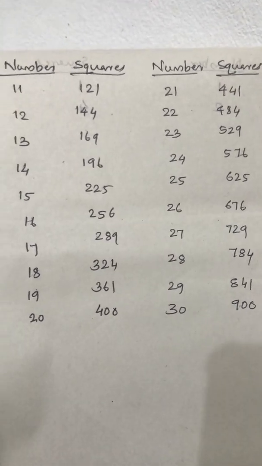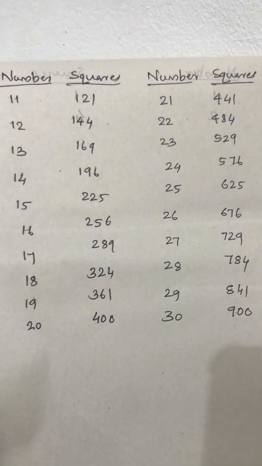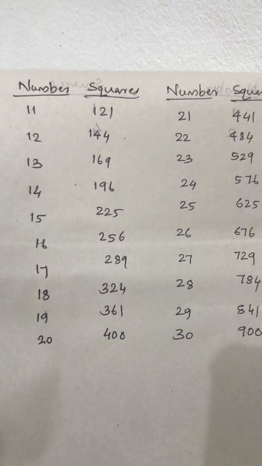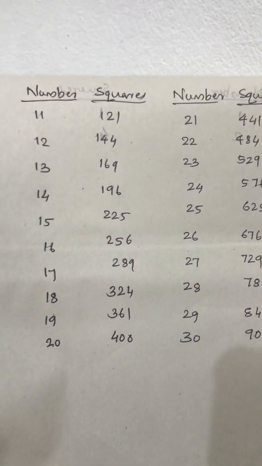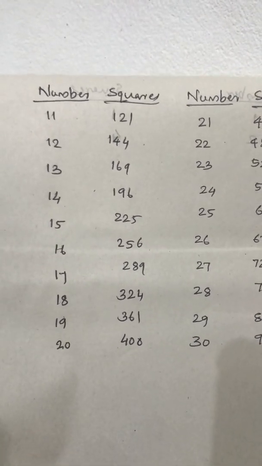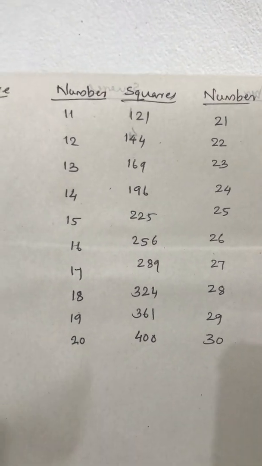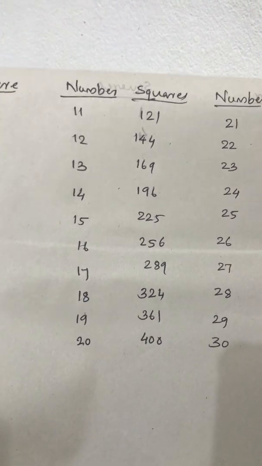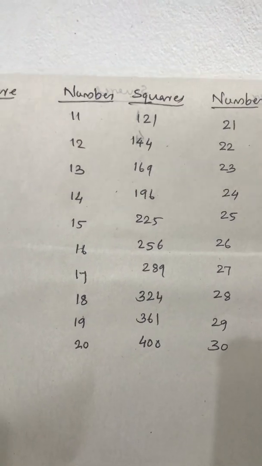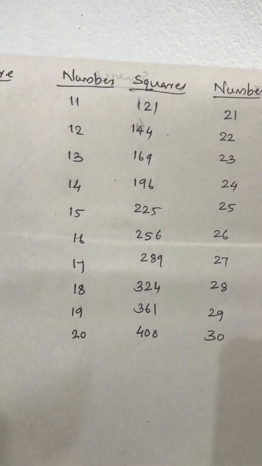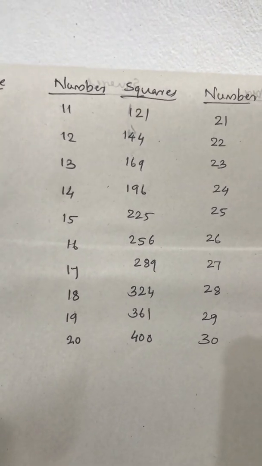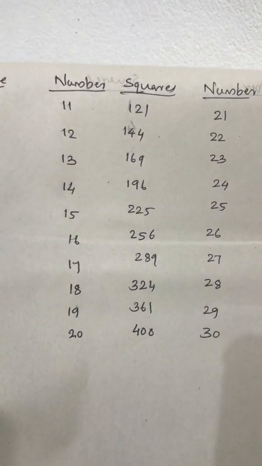So what can we say? In a square number, the digits at the units place are 0, 1, 4, 5, 6 or 9. Only those digits will come at the units place of a square number. So if a number ends with these digits, we cannot say that number will be a square number. That is a possibility. If it is a square number, then its units place digit will be one of these. So if a number ends in these digits, not all such numbers will be perfect squares.